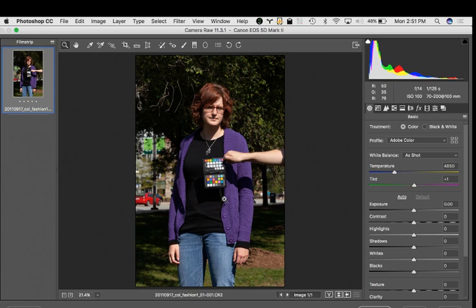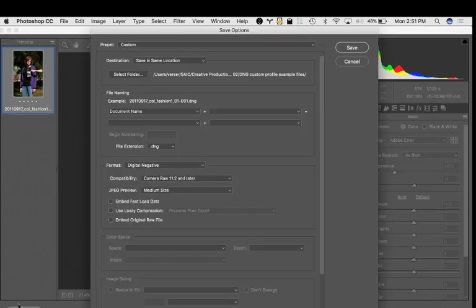And the simplest way to build one is to simply come in the lower left-hand corner right here and click on Save Image. And a dialog box will open up. In the dialog box that opens up, if you haven't been here before, or you haven't changed anything here before, everything should be set up for you the way you want it to be. Now, in this case, for the destination, I want it to be in the same location as where my file came from, so that I don't have my raw file here and then my DNG sent off to who knows where. It just makes it simple to find it. Make sense?